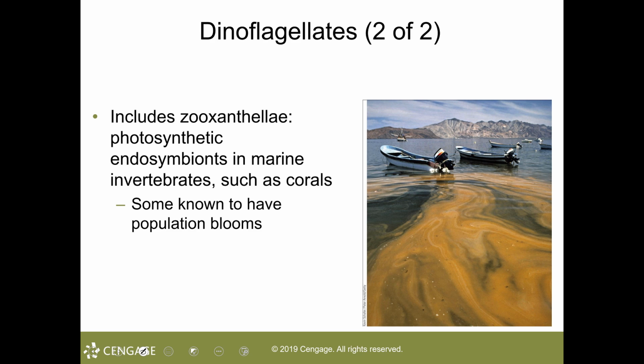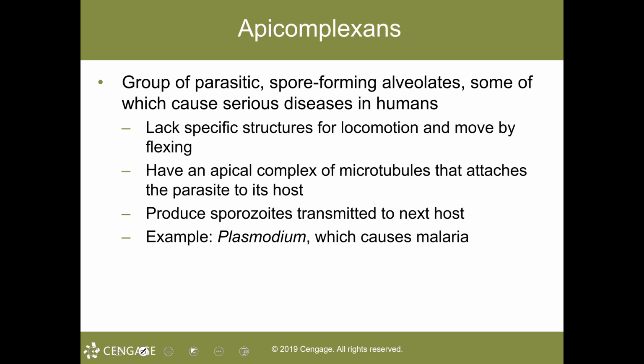And what happens sometimes, class, is that billions of these dinoflagellates produce this orange cloudiness of the red tide. So these red tides, they're not good. And the reason I said that they're not good, class, is because this can lead to a fish kill because they produce a toxin that attacks the nervous system of fishes. And birds also sometimes die from eating contaminated fish. And it's also been found that even, class, off the coast of Florida, manatees and dolphins have died, and their deaths have been linked right back to these red tides.